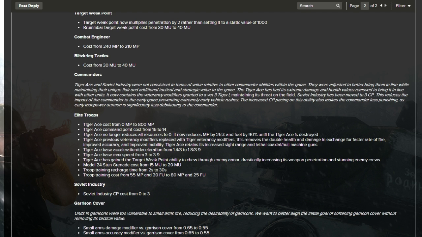Would have liked to see some fuel costing added to it, but it's at least okay that it cost you something. Now, the Tiger Ace command point from 16 to 14, which means it's going to come out earlier. Tiger Ace no longer reduces all resources to 0, so this is a slight buff, but at the same time, potentially a nerf. I mean, it's a rebalancing, so I do like this effect.